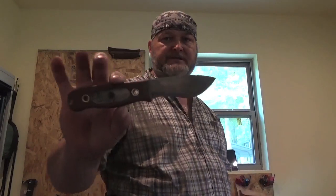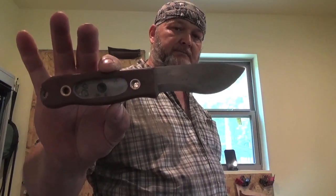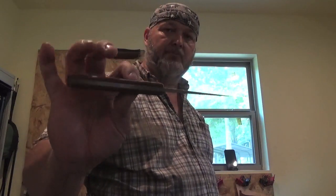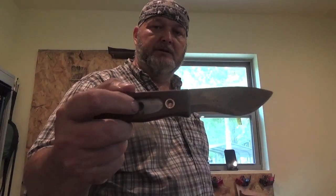I'm sure they're going to get questions, but the knife that I use, and this is the knife that I use daily for the past 2 months, is a Firebug that I actually put some brown micarta scales on, and you can see my logo in there and the little bowtail rivet and all that. Love this knife. It's got the distal taper to where it's thin enough to cut leather. It has some meat on it, so if you want to get in there and do some heavy duty carving, or actually you've got enough blade thickness there to split wood for kindling and things like that, it's a fantastic little design.